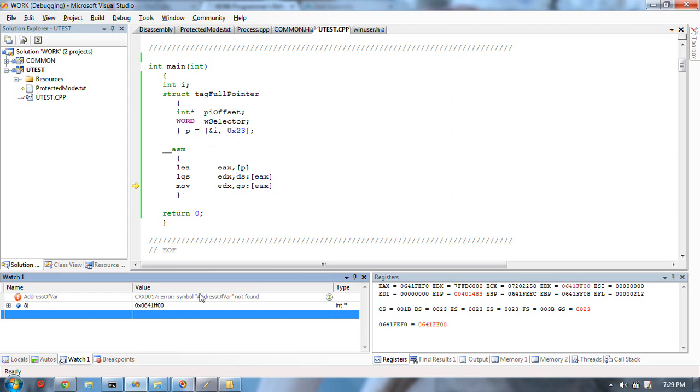According to the docs, it should have taken this selector and loaded from the appropriate table, a global descriptor table, with these rights and index 2 or whatever, all the properties of any of these ones.